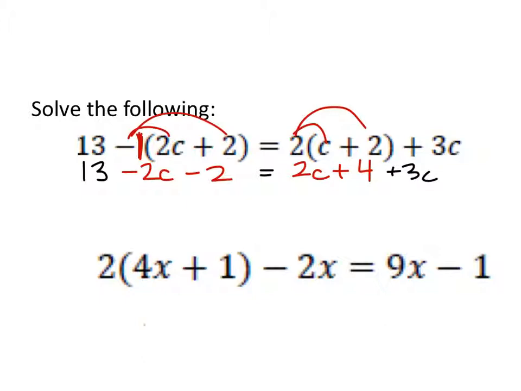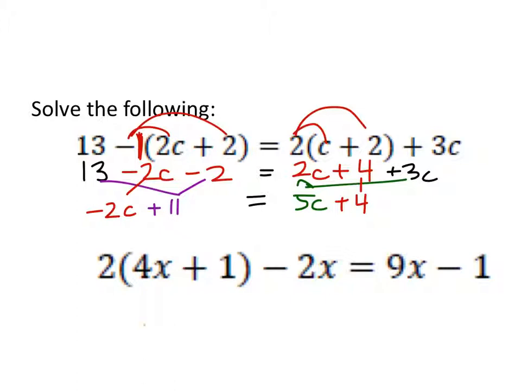When we did this in, I think it was the second unit, we combined the like terms. So 13, I can combine that with negative 2 because they're like terms. 13 plus negative 2 is positive 11. And then we still got this negative 2c out here in the front. This would equal, I can combine the c's on this side, 2c and 3c. This would be 5c's. And then don't forget the plus 4 right here. So this is the new equation.